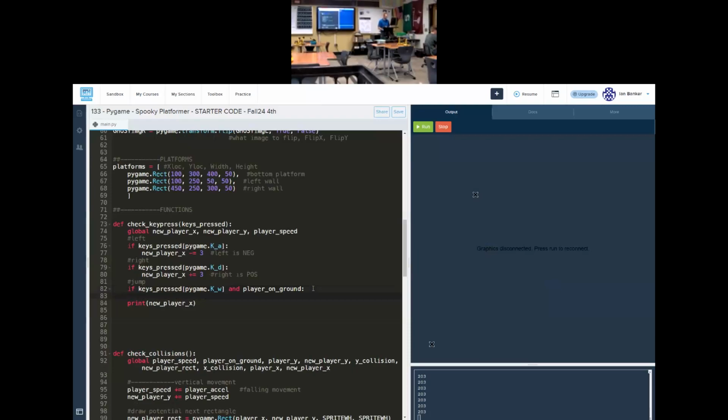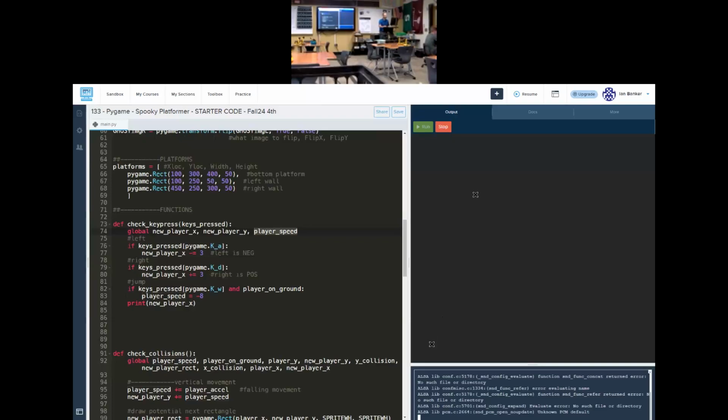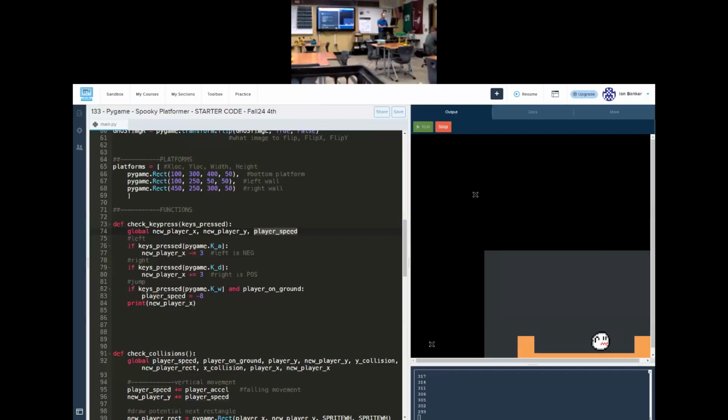And all we're going to do here is say player speed equals -8. It basically takes our speed and completely stops it, I believe. Actually, negate it so we can go up. And then again, we'll start adding 0.4 every single time we loop through. So we'll go -8, -7.6, -7.2, and so on. At this point, we've already globalized player speed. So if we go down into run and give it a little up arrow, you should be able to jump. Jumpy. And now you can die.